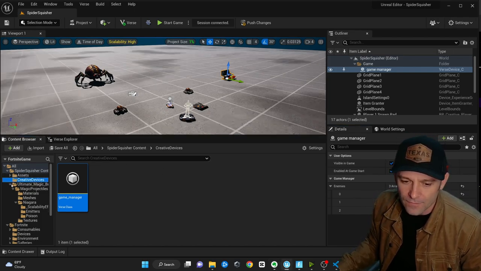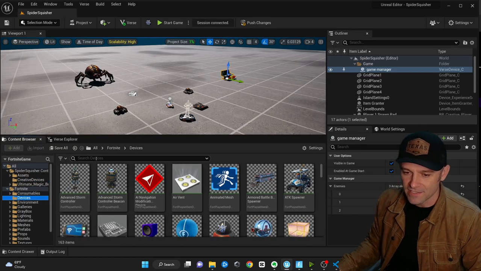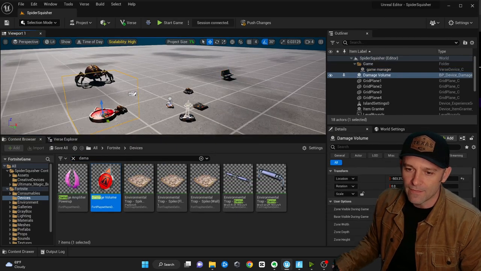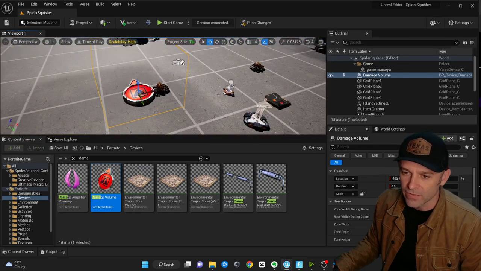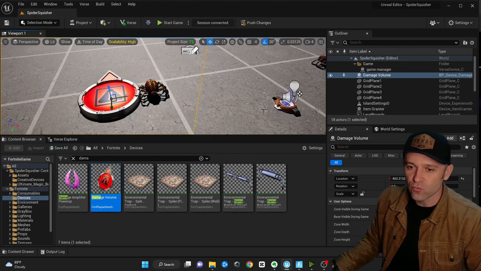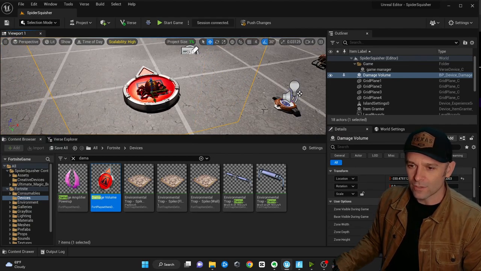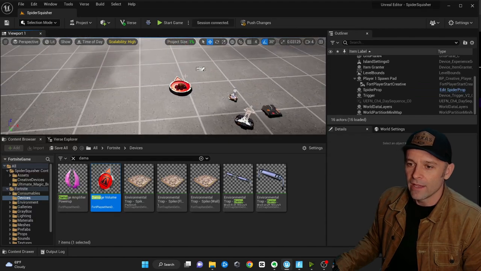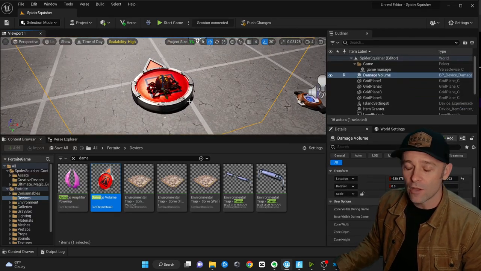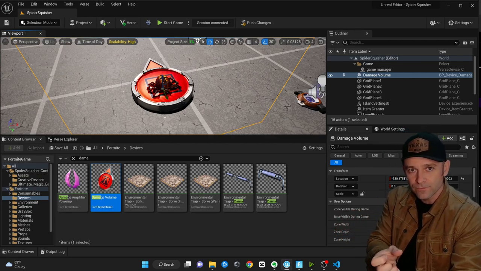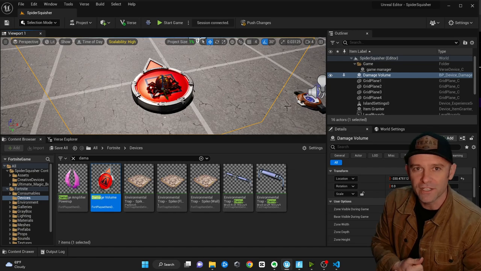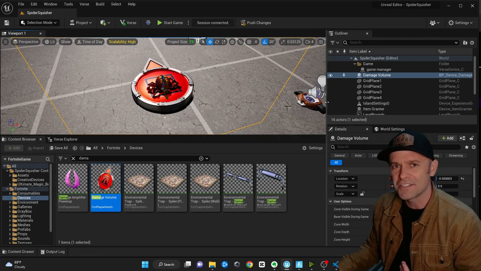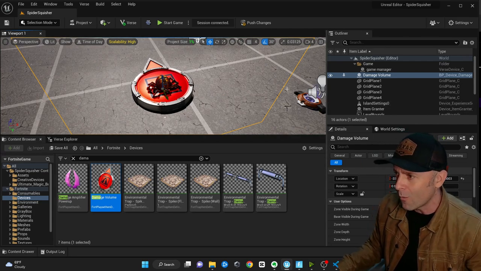So what we're going to do is go into our Fortnite devices, and type in damage volume, like so. Yeah, that big ugly thing right there. And we are going to drag this damage volume over our little spider here, all right? I'm going to delete these other spiders. And here's what we'll do. We'll make a damage zone on the spider. So when the spider touches you, that damage zone moves with it and hurts the player. It's a complete hack, I know, but it'll work just fine. At least until they allow us to actually damage props and get damage back. I don't know why we can't do that now.